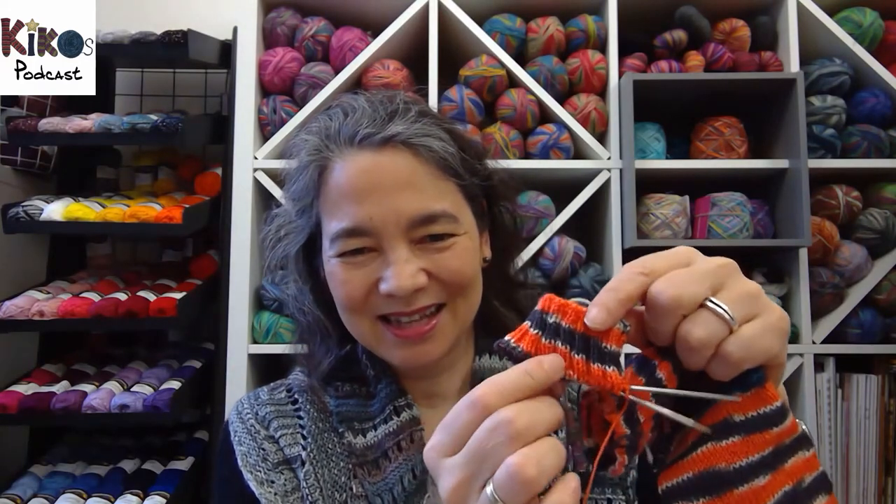I also continued knitting on the Wolldacke yarn — a hand-dyed yarn. I showed you last time I did the leg and put a yarn in for the heel. For the foot I continued the pattern with garter stitch gray stitches and stockinette stitch on the sole, and I've added an orange color toe. I'll also add an orange color heel and do the same with the second one — I haven't started it much yet but at least I've begun.